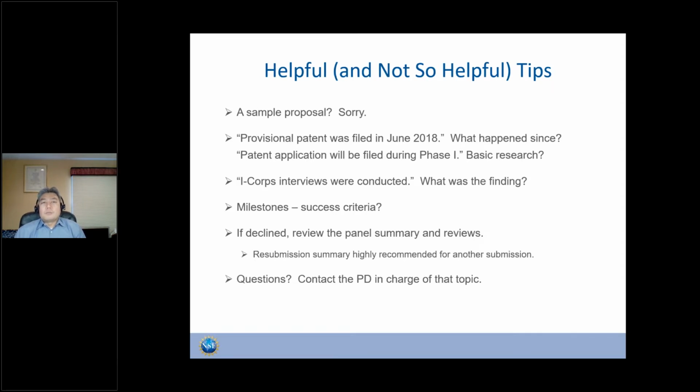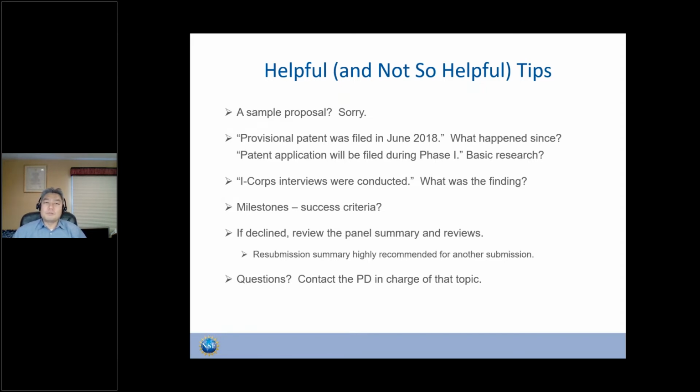And these are some of the things that I saw over the years. These things tend to happen. These questions happen to come up, or things that I've seen or heard over the years. So I thought I'd put this together, and it may be helpful, may not be as helpful, but here they are. So I'm often asked if we have a sample proposal.